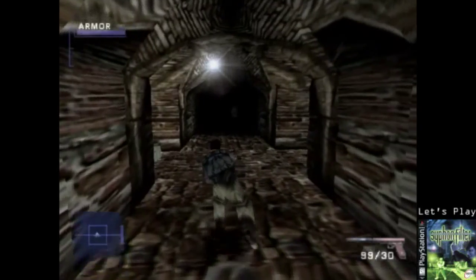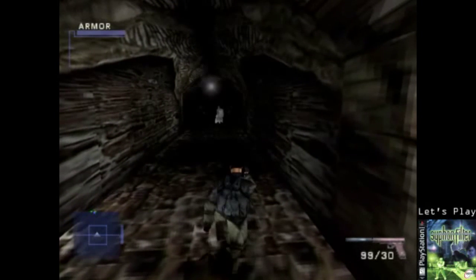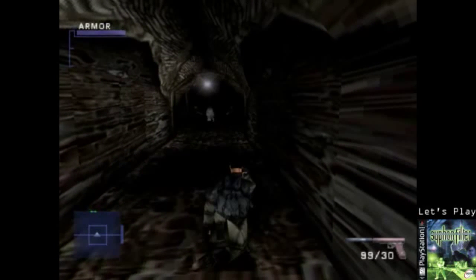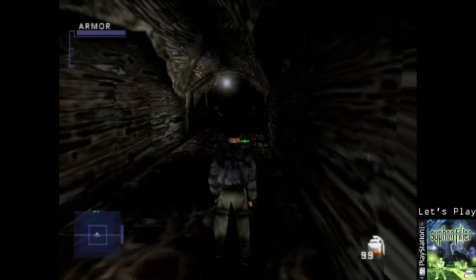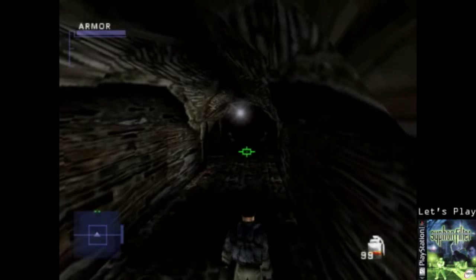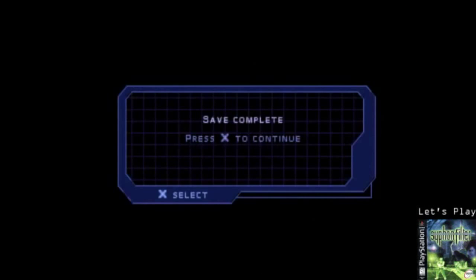These two guys coming up. You can't shoot them because they're too far apart. If you try to shoot one, the other one will notice before you can shoot the other one. So let's just wait till the guard passes, and then there's a gas grenade. Gotta aim for the floor. What? Too far.